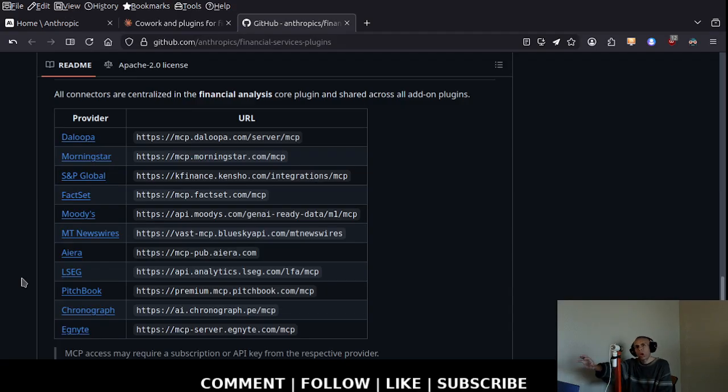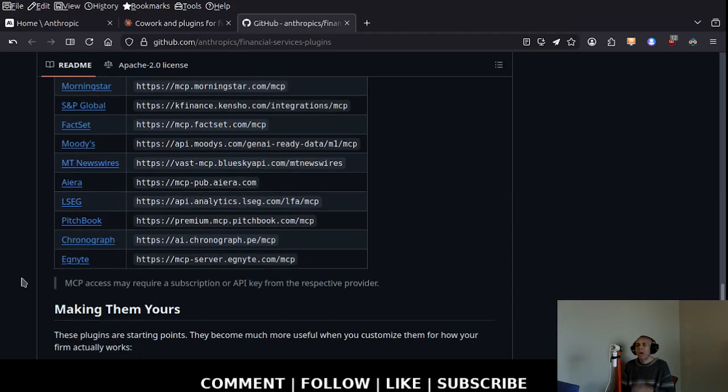Some of them use the Model Control Protocol, which is a protocol that allows artificial intelligence to talk to each other. An API is an application programming interface, and some of those use the API. Those would require a key. You would need a subscription most likely; I'm assuming these are all paid for. It says down here, yes, Model Control Protocol access may require an additional subscription or an application programming key from the providers.